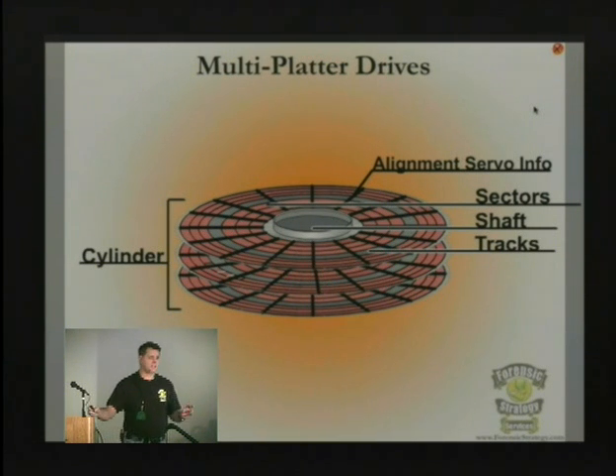The critical point is that you can't get to that servo information. You can't read it. This is one of those changes where all of a sudden we have IDE hard drives and we can't low-level format an IDE hard drive — it really screws the system up if you can even get to the low level. We all used to low-level format our drives before we got to this point.